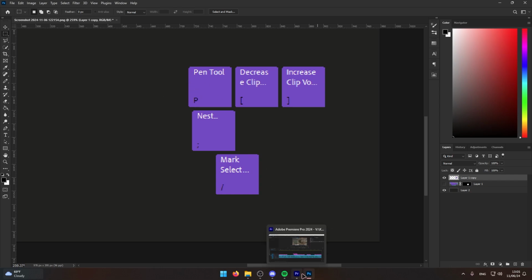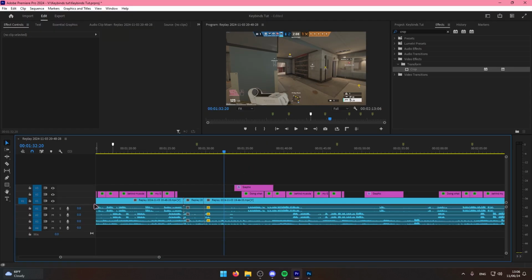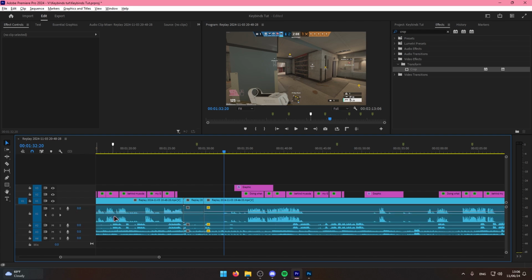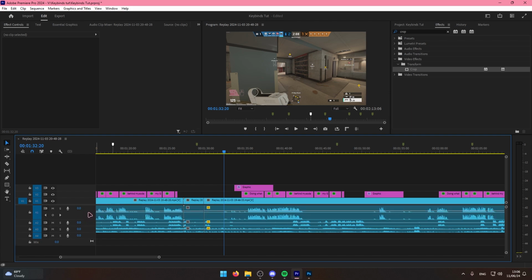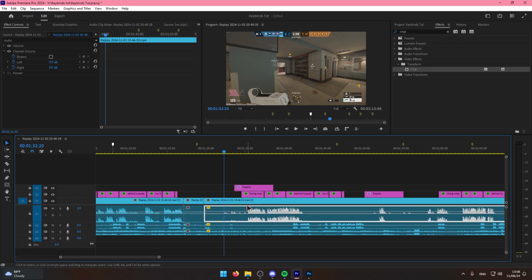The bracket keys are actually simple to understand. So if I expand this audio thing right here by holding Alt and using my scroll wheel, if we select this and then use the bracket key, you can see I can increase the volume over here. Maybe this is easier than clicking and dragging. This is how I usually do it, I just click and drag up and down. However, maybe the brackets are easier for some people. I think you can also get finer adjustments by doing it that way.